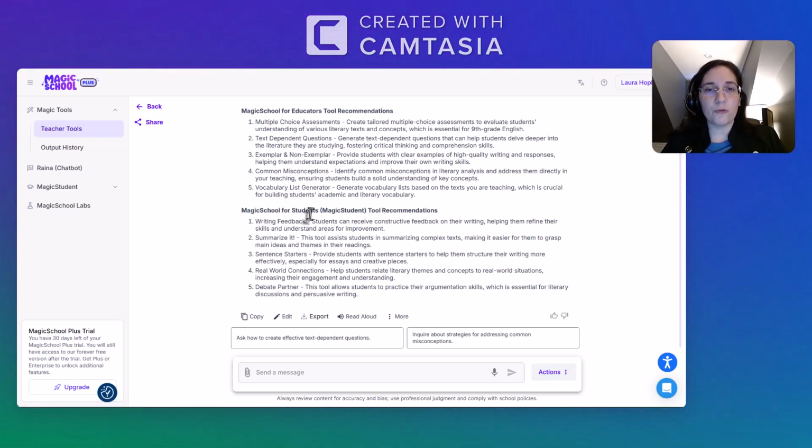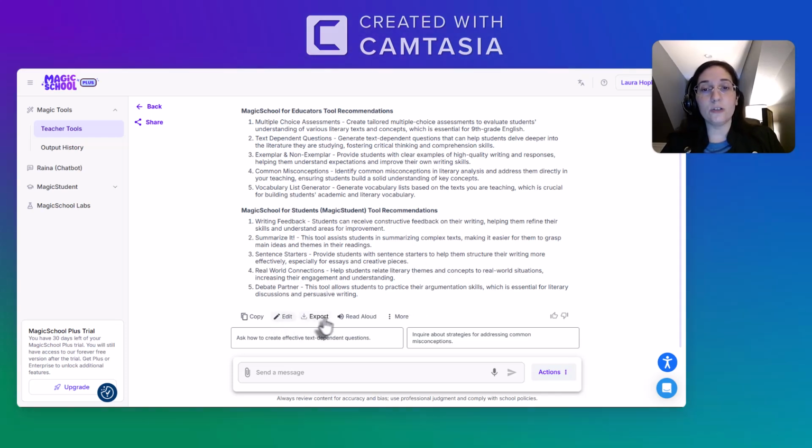Down here where it says Magic School for Students, again, this would have to be covered in another virtual tour of Magic School AI. But basically, these are tools that you can give to your students to use if you wanted to in your classroom. If your school district loves it, if your instructional coach is like, yes, let's do this, then this is something you could create classrooms and student rooms and give them these tools to where they can use them in, for example, my English classroom for writing feedback, for real world connections, and other things that I want them to learn to help them get better in their writing and their reading skills. So that's another wonderful bonus as well to this platform.